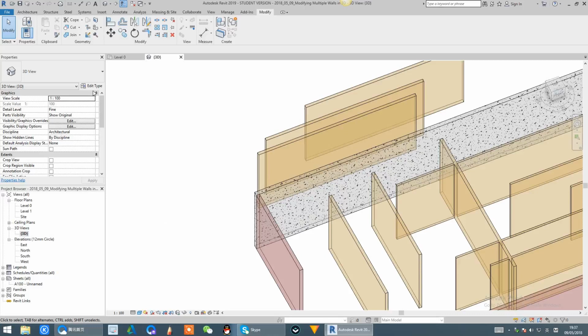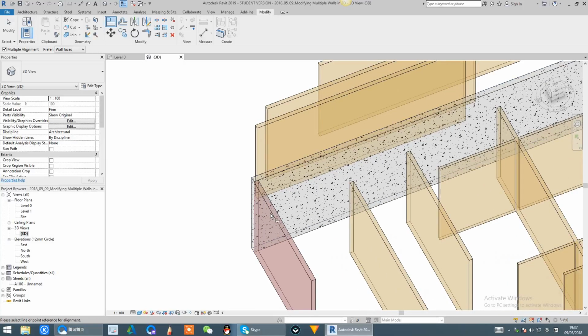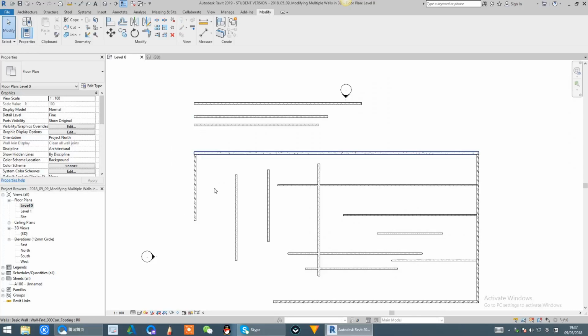So what I do is pick this, making sure that Multiple is activated. You pick this face and then you align. Quite nice, at least to me.